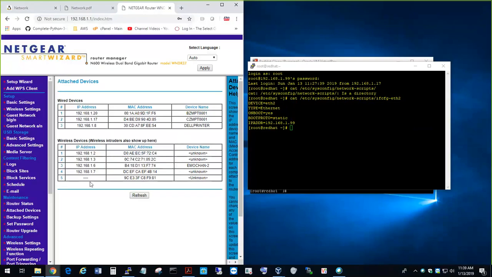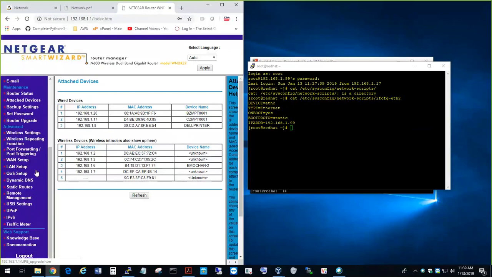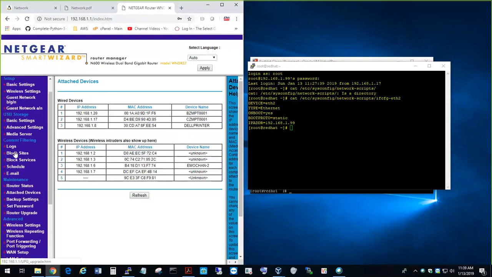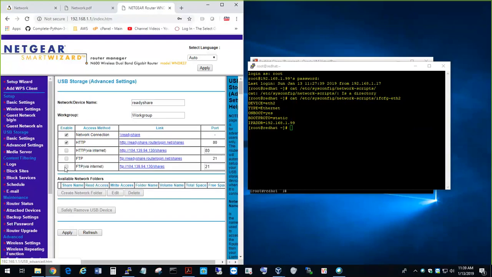Okay, it may take a little while before it comes up here in dynamic DNS, wireless router upgrades, advanced settings.